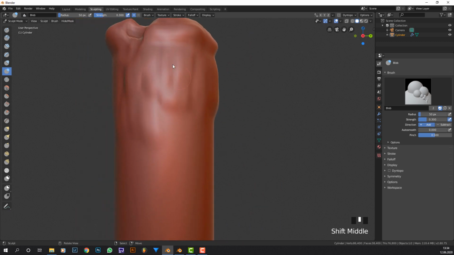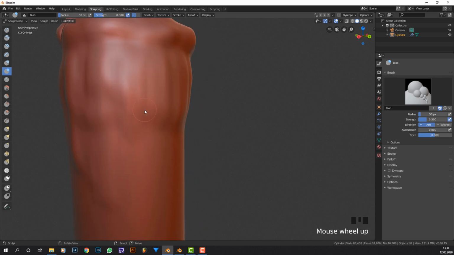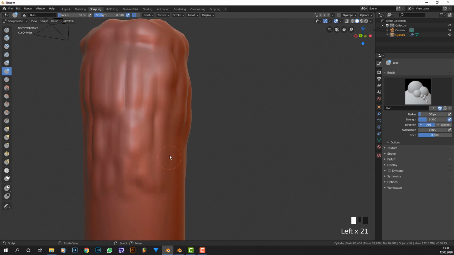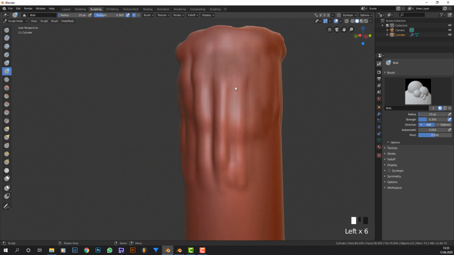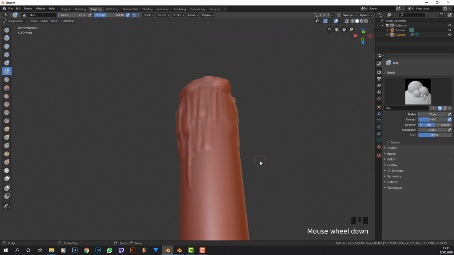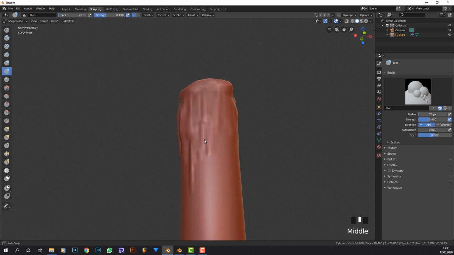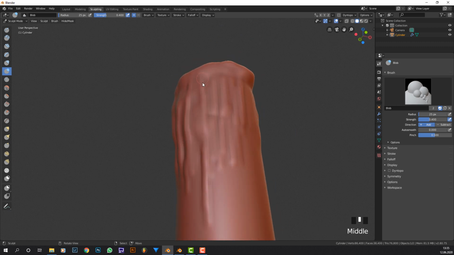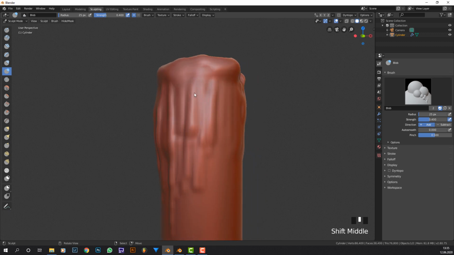Now I'm going to go a bit closer and paint in some smaller drips. So now I'm going really detailed. With a strength of 0.4 and the smaller brush, I'm making those small drips that go down the candle like this, and basically I'm trying to get it as detailed as possible.